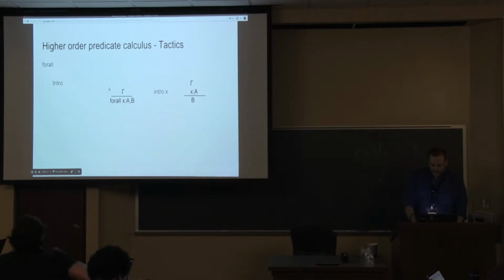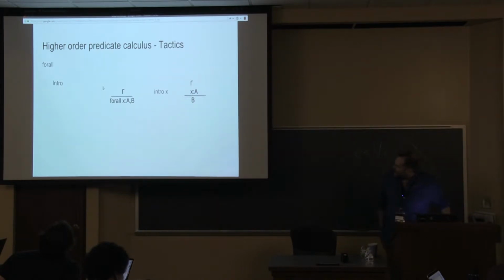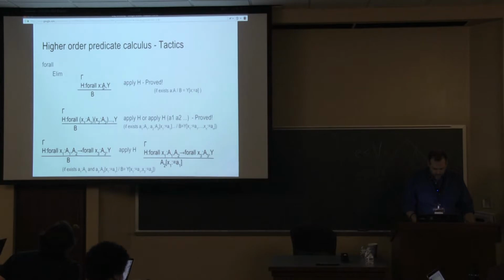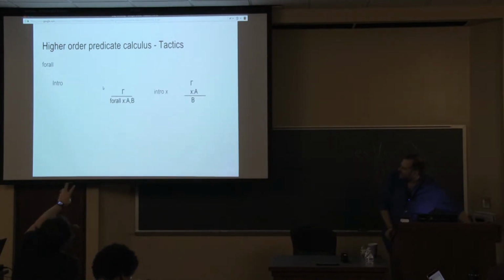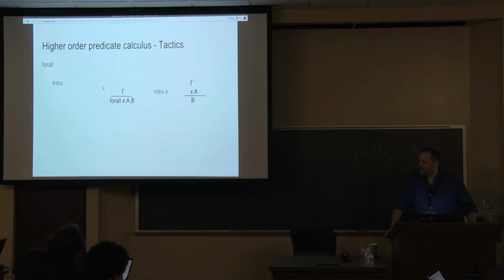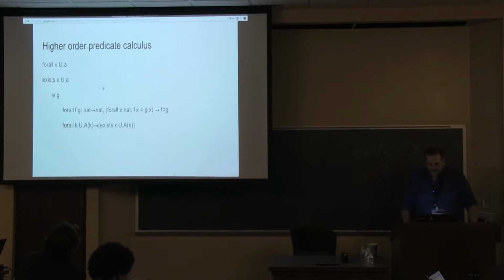We have intros and eliminations. In the case of wanting to prove for all x, A implies B, it is similar to implication: basically we move the for all to the hypothesis and assume, okay, I have a proof of A. As for the precedence of the operation here, this can be read as x implies both A and B, or x implies A? No, A is the type of x. Oh, okay. For all x of type A, B. Get B. It's probably clear if you see, after the introduction, you see x of type A. Here in the example it is a little more explicit about that.